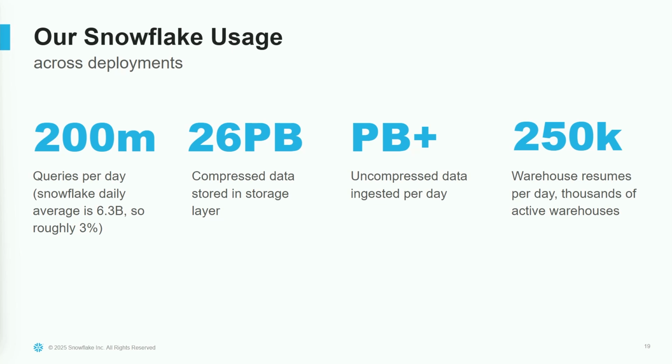We have 26 petabytes of compressed data stored in Snowflake's storage layer, and we ingest petabytes of data into our customer tenants. We also have approximately 250,000 warehouse resumes on a daily basis, because we have some very sophisticated algorithms that help us do cost control and resource utilization on Snowflake. And at any given time, there are thousands of active warehouses running queries and transformations on Snowflake.